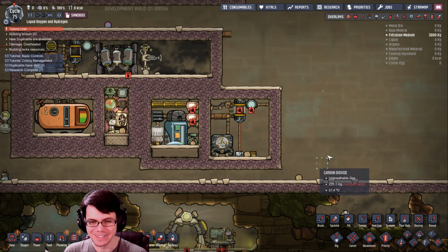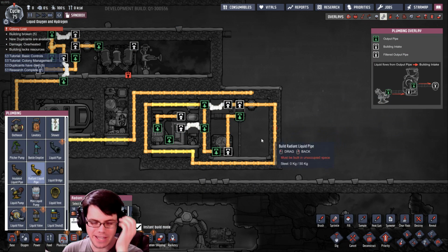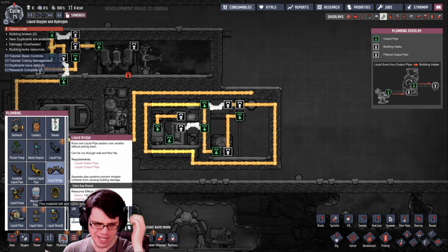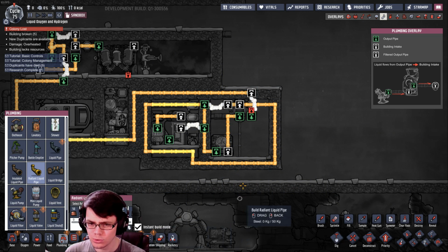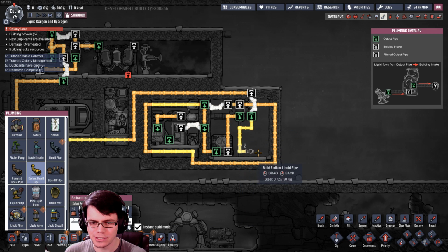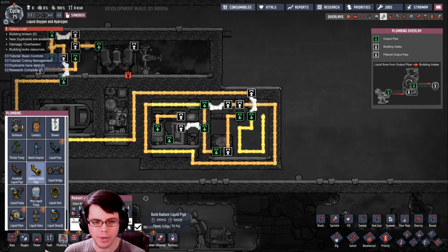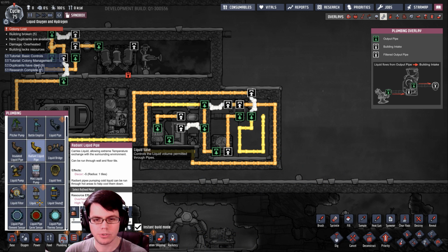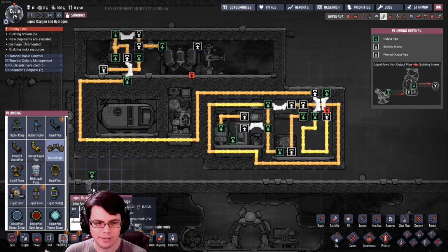Good luck keeping up with this one. This plan's all over the place. All right. So plan F, or whatever we're on now, has the cooling water coming on over here, and we're going to splash around in this tank of what will be water, like a happy little tank. But what we're doing here is we're going to check the temperature at one point. Well, we can just leave that in place, whatever. We'll just check it there.